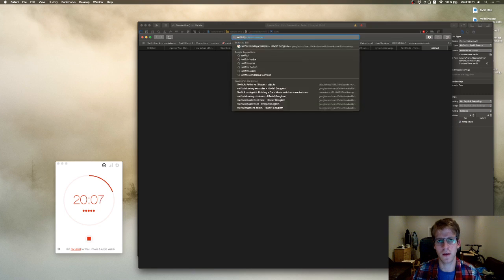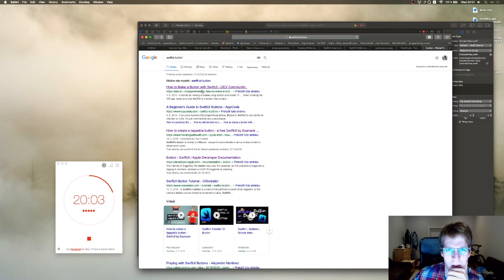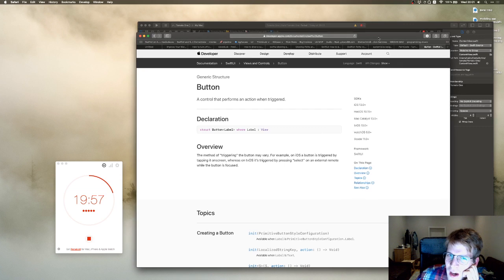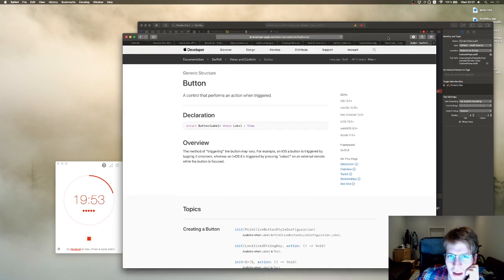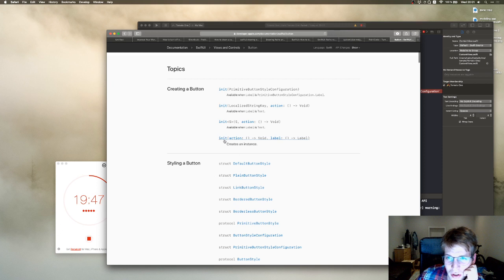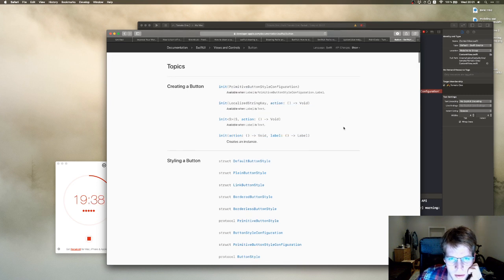Let's go to SwiftUI documentation, look for a button. Actually, I was just looking for Apple documentation. Here we go. It's really amazing how you have this perfect night mode going, and yet somehow Apple documentation is not supporting it. Like that's kind of crazy, especially because that's something you would view a lot in the night as you're doing your moonlight coding. Anyway, let's focus on the button.